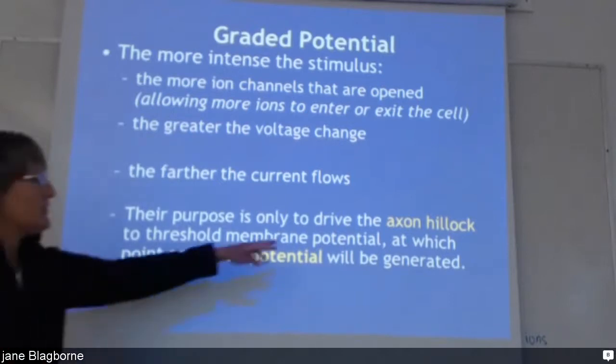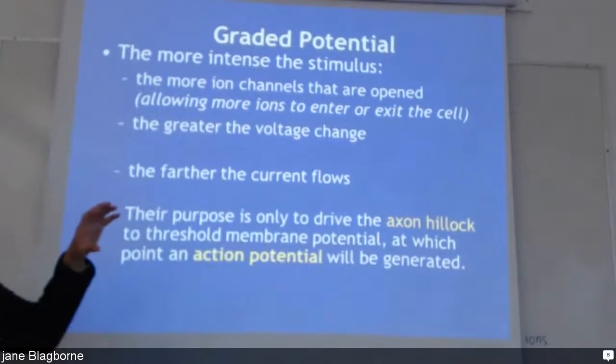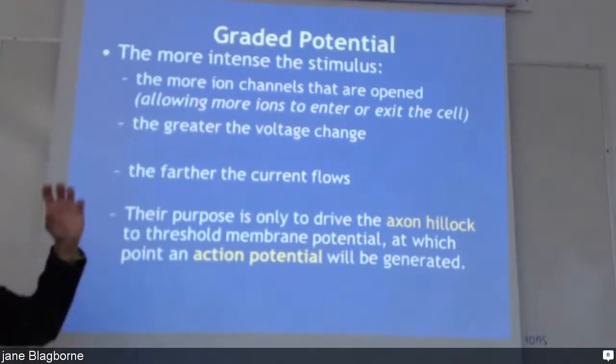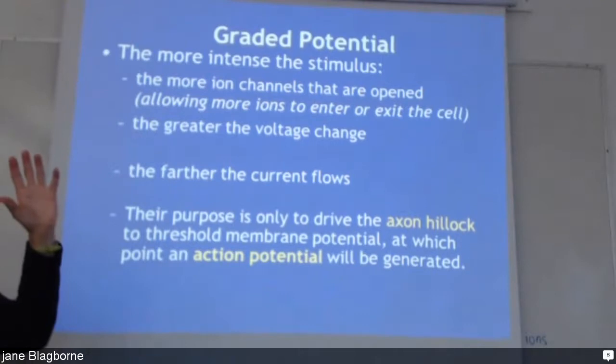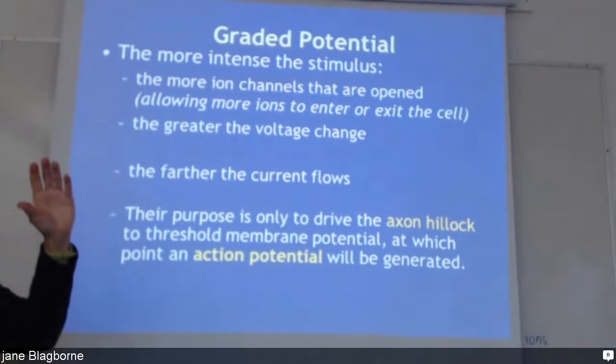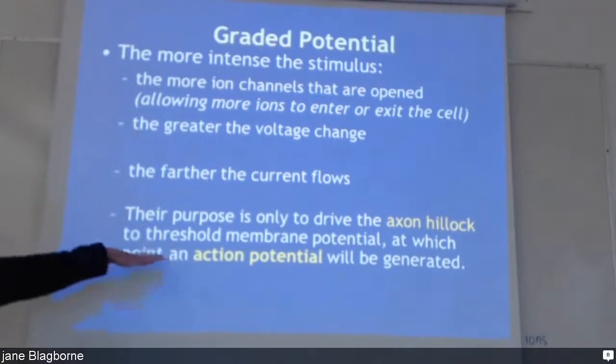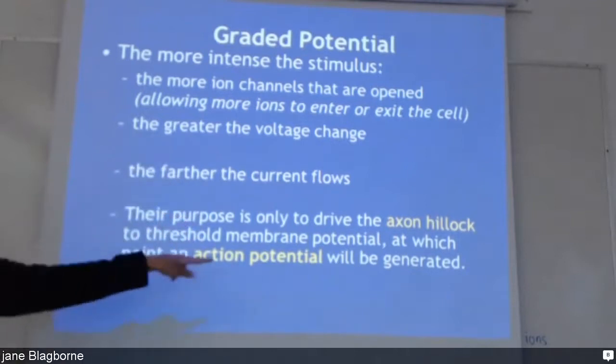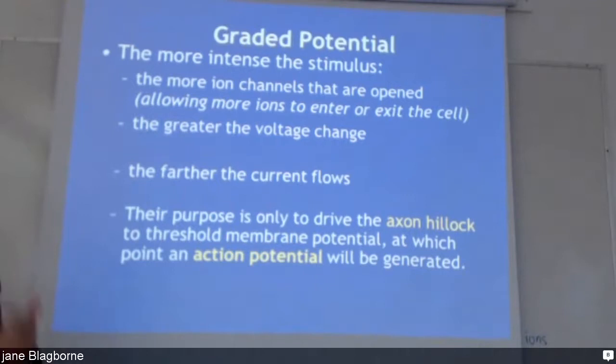So what happens, remember we talked about the axon hillock, where you have stimulus coming into the axon hillock, but it's just not quite enough to make it start sending on that action potential. But if you have enough stimulus coming in, it will push it over the threshold, and an action potential will be generated. So that's what I mean by graded. It has to be graded up to a certain level before it sends on the next action.